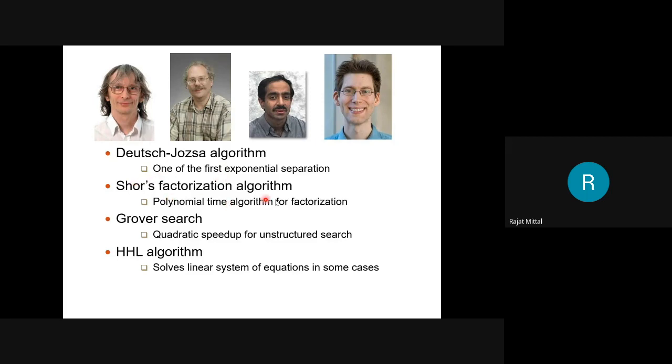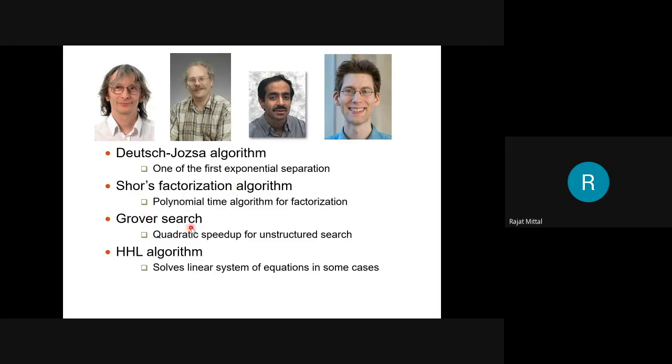Its main aim was just to show that a quantum computer is more powerful than a classical computer. And obviously, I talked about Shor's factorization algorithm. It's a polynomial time algorithm for factorization. So the problem is very simple. You are given a big number n, and you want to find out its factors. This is a very hard problem at present for a classical computer. We don't know of any polynomial time algorithm, but a quantum computer can solve this in polynomial time. And this is one of the main reasons why people are excited about a quantum computer.